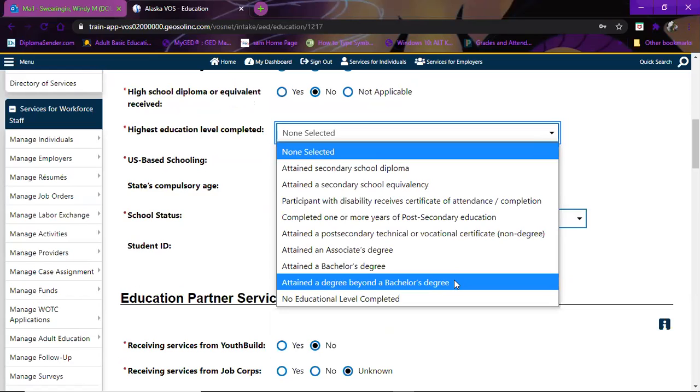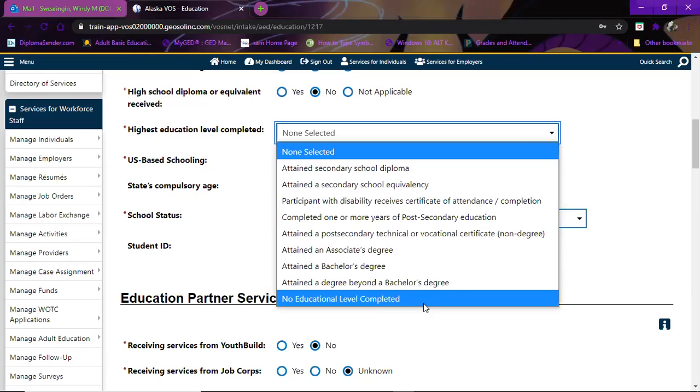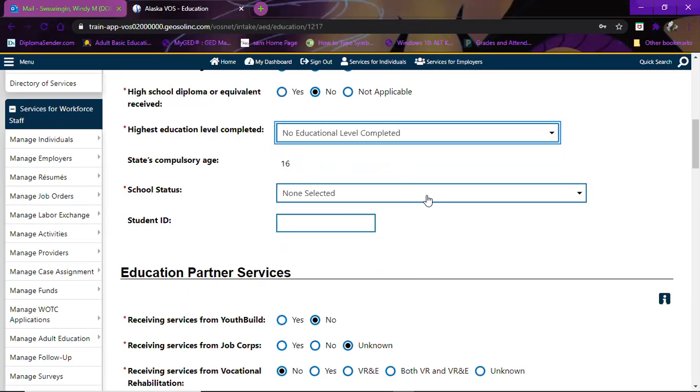We had master's degree added to the last one. I know that was something that was asked for, but according to the federal guidelines, it's beyond a bachelor's degree. If they haven't obtained any high school diploma or anything else, it's no educational level completed.